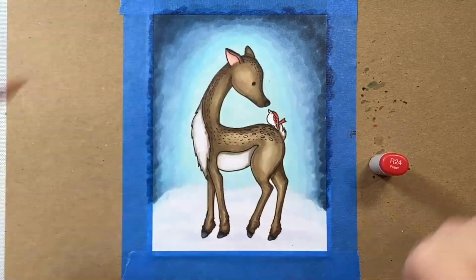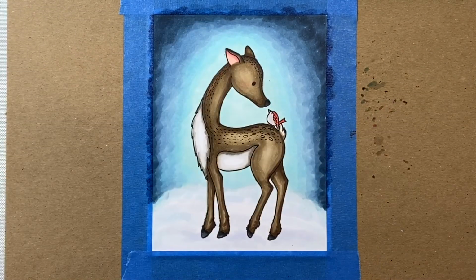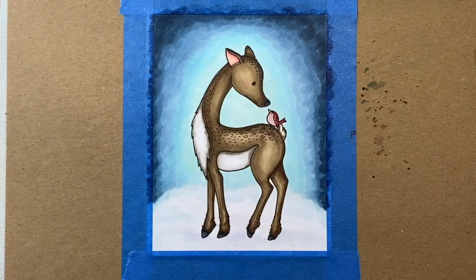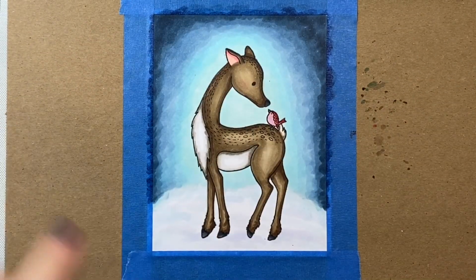And then for our bird, we're going to make a little red and coral colored bird. So the outside of the bird is going to be R39 and R24, and then the belly will be RV52. And then the beak, a little C9.